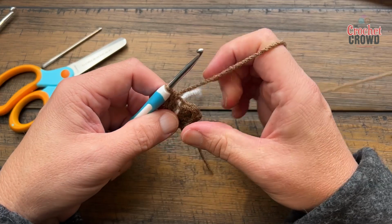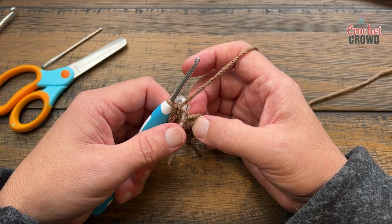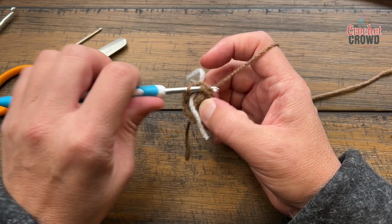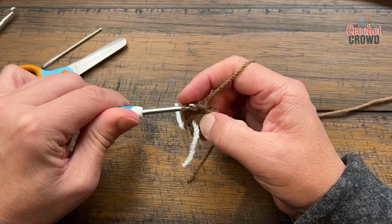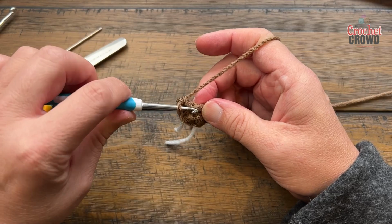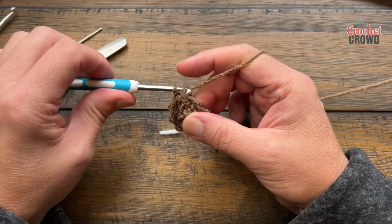So now we are going to do rounds 3 to 8, and you're going to use both loops starting in the next one, and I want you to just continue to rotate around. So just go around with 1 single crochet in the regular stitch work and make sure it pops out. Okay, so just kind of pop it out towards you, and it will allow it to turn to make the stem. So go around and around.